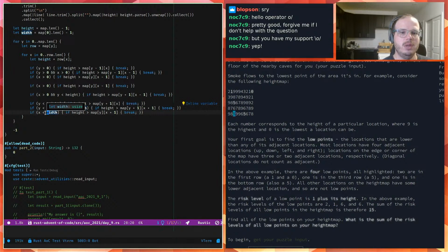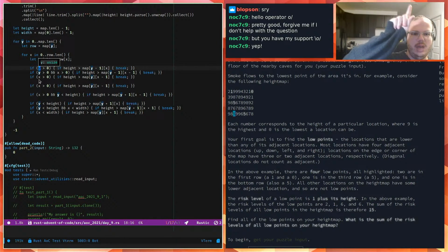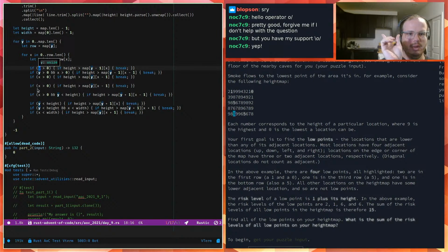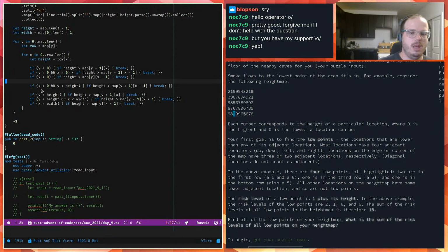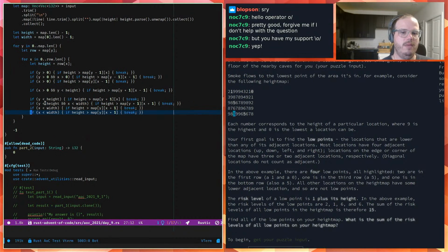One more missing. So y is greater than 0 is the very top. Y is greater than 0 is the top left. X is greater than 0 is the left. X is greater than 0 again. So bottom left is x is greater than 0 and y is less than height. Bottom down is y is less than height. Bottom right is y is less than height, x is less than width. We need top right. That'll be if x is less than width and y is less than 0, then we can do y minus 1. And do I have straight up somewhere? Yeah, that's my first one. So I think that should be 8.